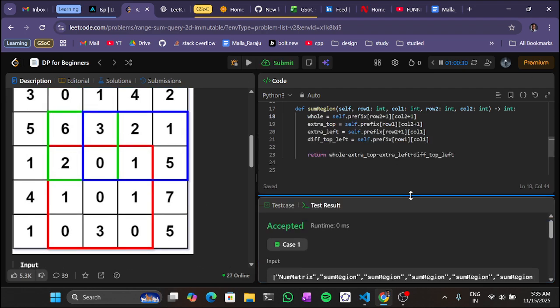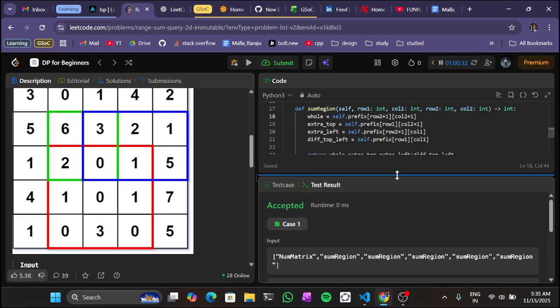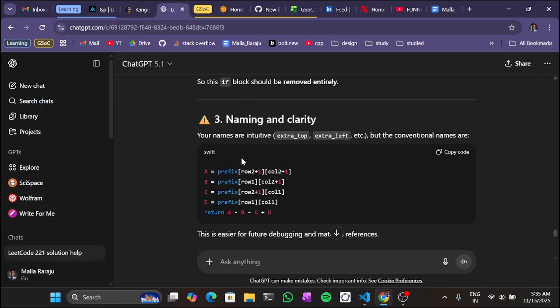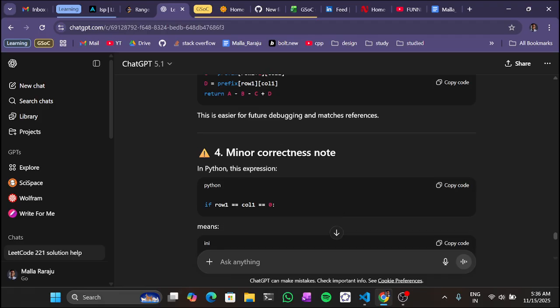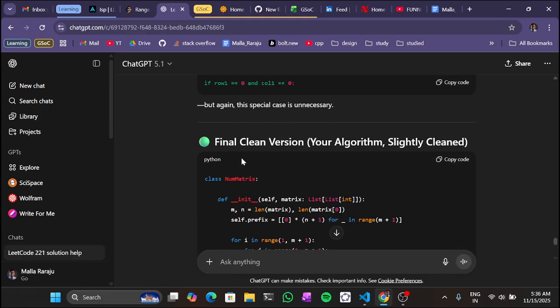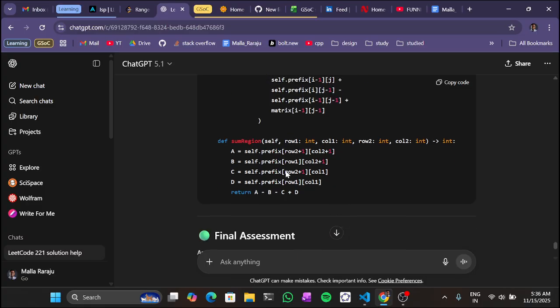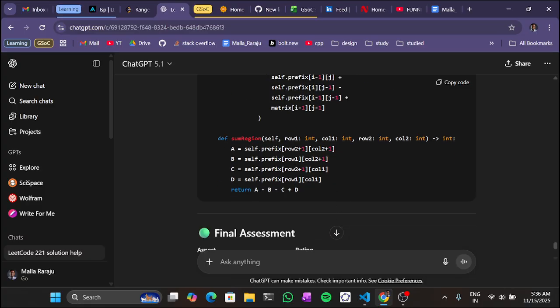This is working fine. So A is the hole, I guess.